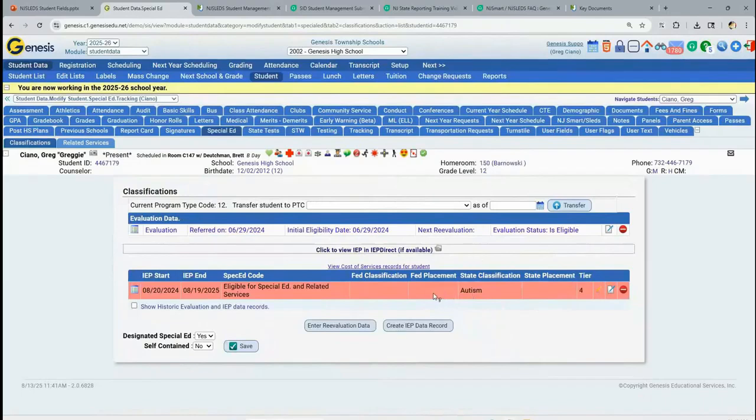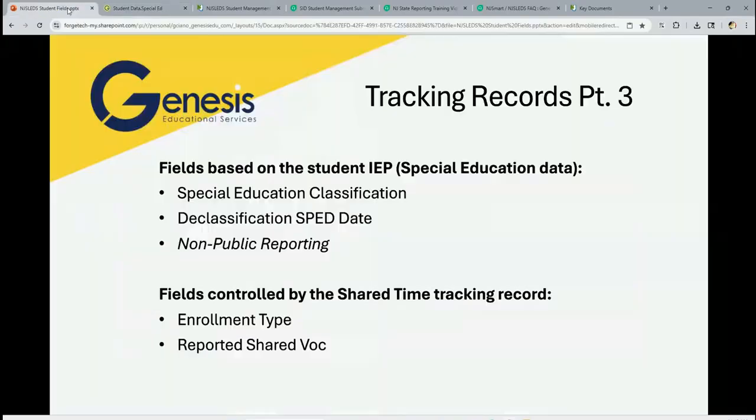The IEP in that case will turn red just to indicate they have now exited special education. So for the districts that have their special ed data coming from another system and syncing with Genesis, they should also be able to put in the exit date and exit code when the time comes. All right, and then once they do, that will update Genesis with the latest information.